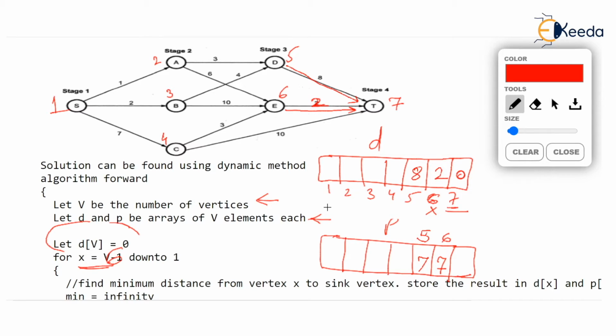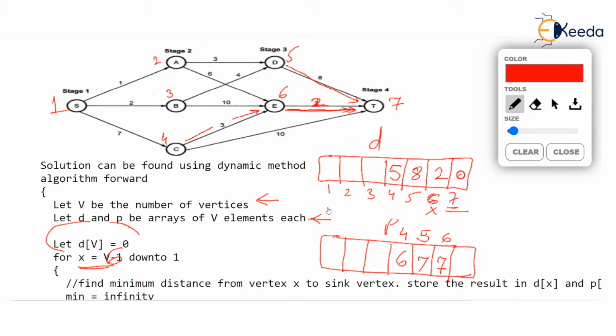Imagine the fourth vertex. What should be d4? I think we have found out this answer. The best distance of the fourth vertex to the seventh vertex is you go to 6 and then you go to the seventh vertex. That is 3 plus 2. That's going to be 5, isn't it? 3 plus 2. So you can take this via vertex as 6. So the fourth vertex is 5 away from the seventh vertex, and the via vertex you took for the fourth vertex was 6. Isn't it so?